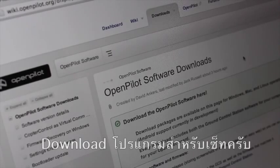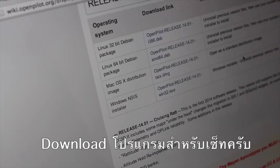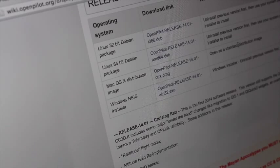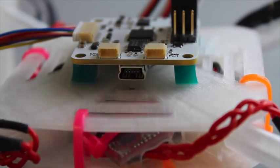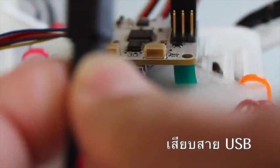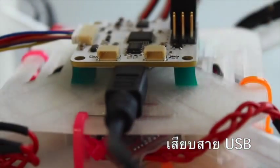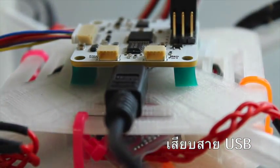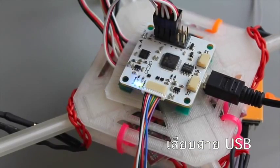With the CC3D wired up, I'm going to download the OpenPilot software. The great thing is I'm on a Mac and there's a Mac version — there's even a Linux version. We're going to connect the CC3D to my Mac. One thing that's a little different about the CC3D: it uses a mini USB cable and does not come with one — very similar to the connector you might use for a digital camera. If you come from the world of Naza or APM, you'll be used to a micro USB. You can see we have a blinking status light and the power LED is on.